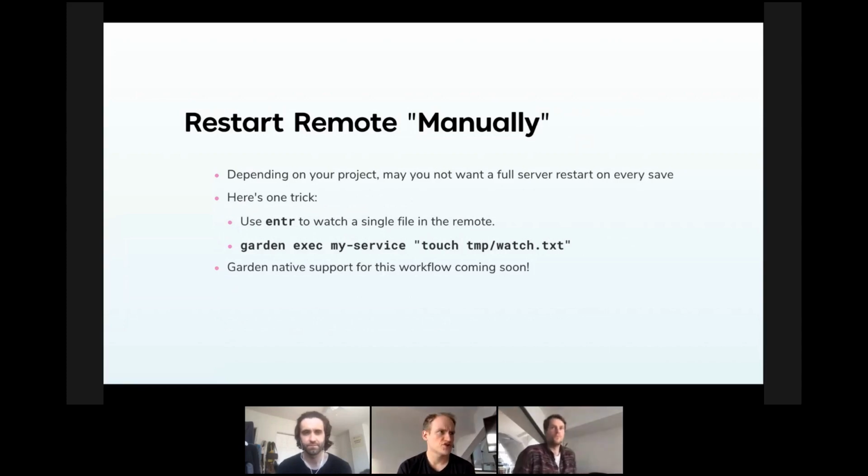Do you know if ENTR does throttling? I think it does. Yeah, there's an option for it, so that might be a good call. It's okay if you have rapid restarts, so long as they're not more than once a second. I'm pretty sure there's a command line option where, if it is in the process of restarting, it will bounce requests, something like that. Or I don't know if it handles the last request after the first restart finishes. I think there is some sort of functionality for that, but I need to dig a little bit deeper.